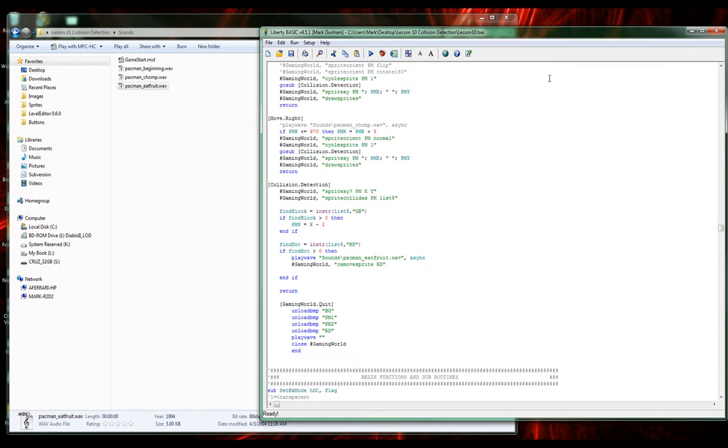We can actually clean this up quite a bit. If we were to mess around with some of these things where play wave is, say, if it's already playing, don't play it again. Things like that.